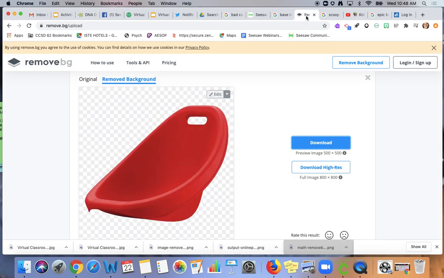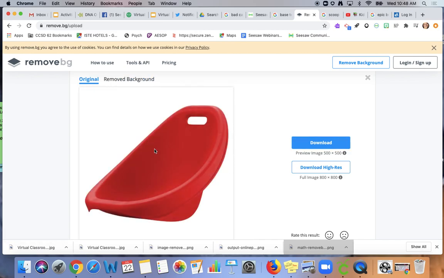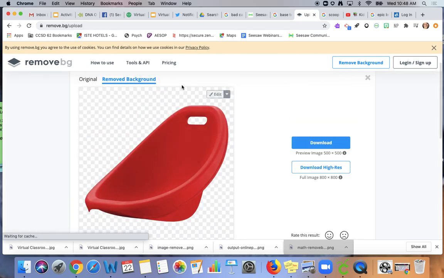So I'm going to show you a quick trick on how to do that. There is a website called Remove BG. And if you go there, you go back to, oh, this is an item I already did. So let's see how to go back to this. There it is. Oops. Let me get rid of the upload.